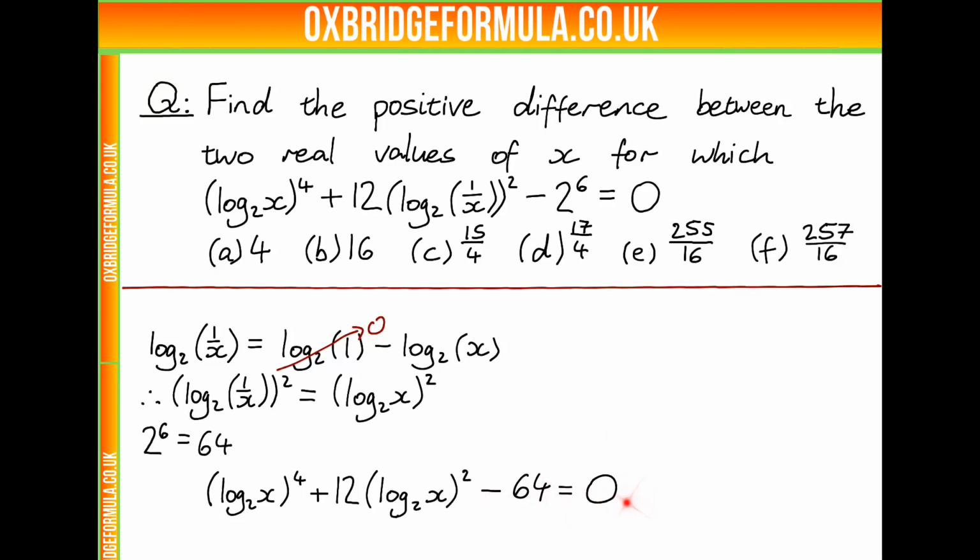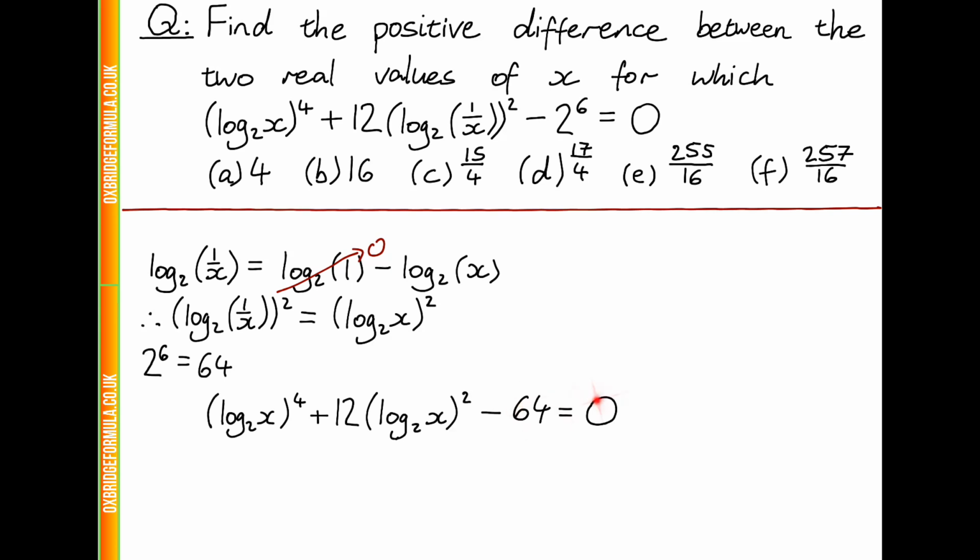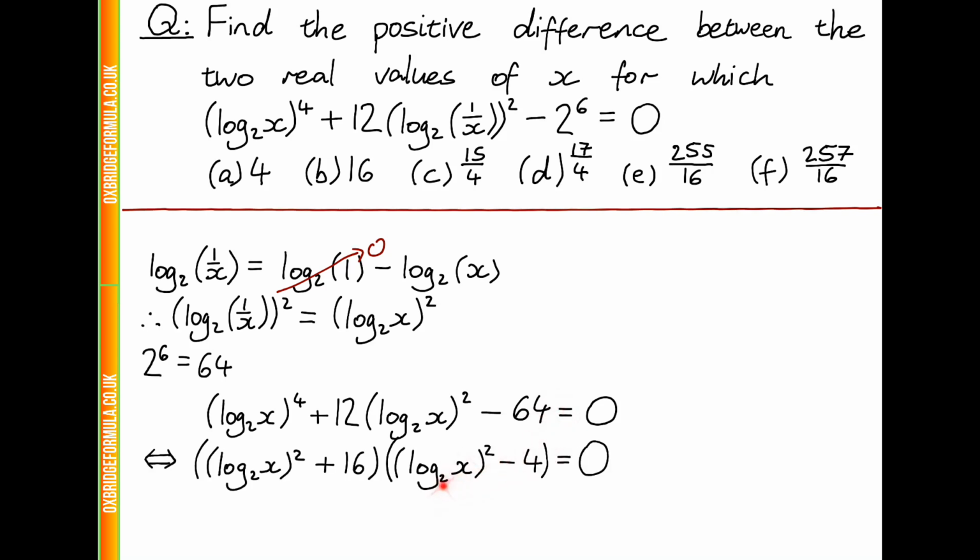And now what's a really important observation that we can make? Well, this is just a quadratic equation in log to the base 2 of x squared, because when we square this, we just get log to the base 2 of x to the fourth power. So what that means is we can use whatever our favourite method is in order to solve this equation for log to the base 2 of x squared. So you can use the quadratic formula, or complete the square. Or what I'm going to do is factorise this. So this factorises nicely because we can see that 16 minus 4 is 12, and 16 times minus 4 is minus 64. So we can rewrite this line just like this.